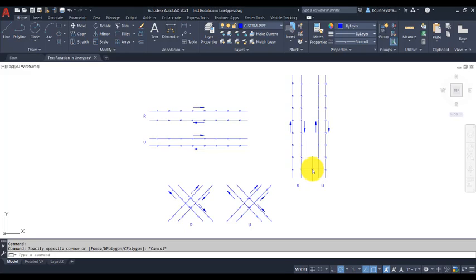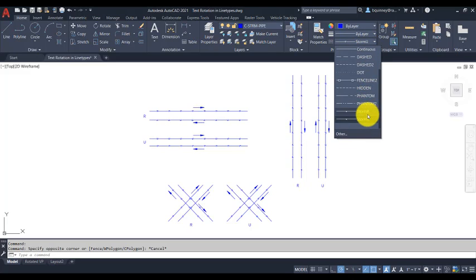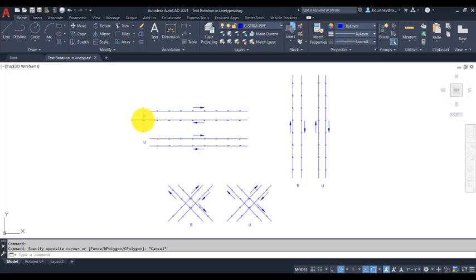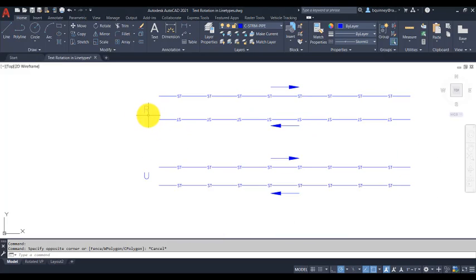Today we're going to talk about the inclusion of text and its rotation when you have them placed into line types. First, let's break up what the geometry I have shown represents. I have two line types I'm going to be using, Storm R and Storm U. They'll both be delineated and shown in difference on the screen by the R and the U, which the R represents a relative rotation, and the U is more of a universal rotation, or just think global. That will come into play later on.